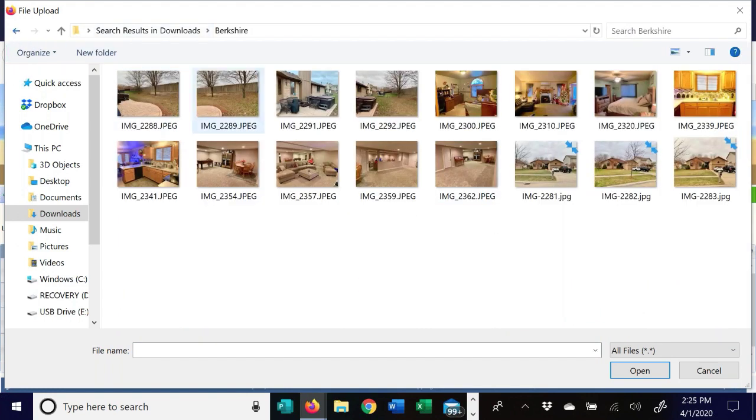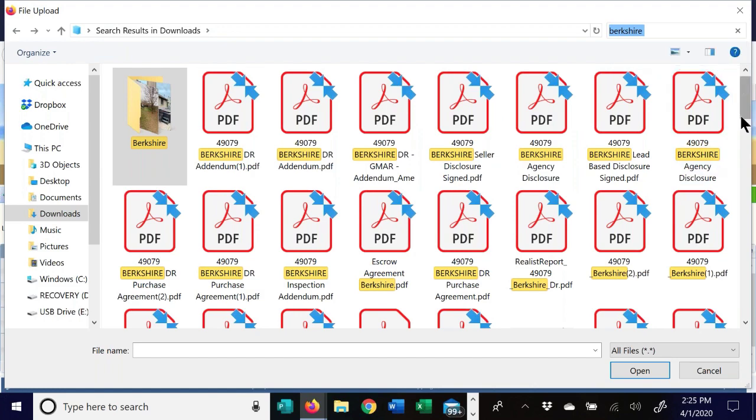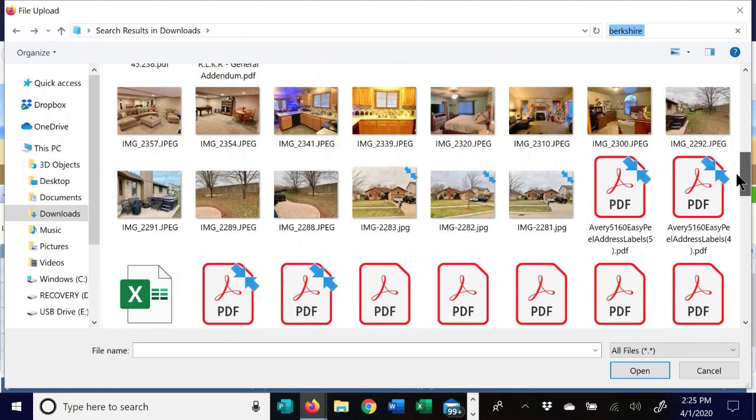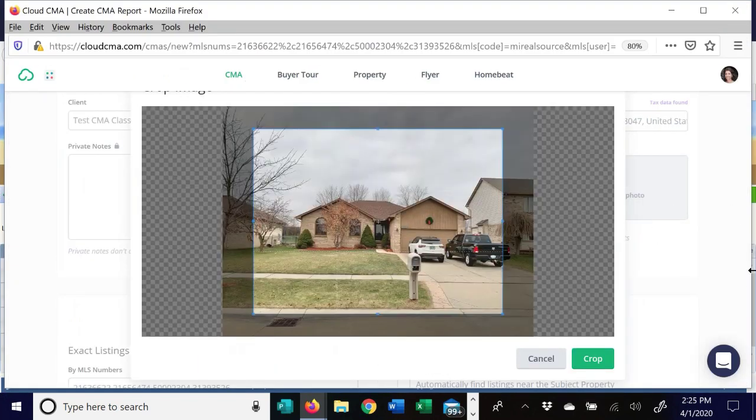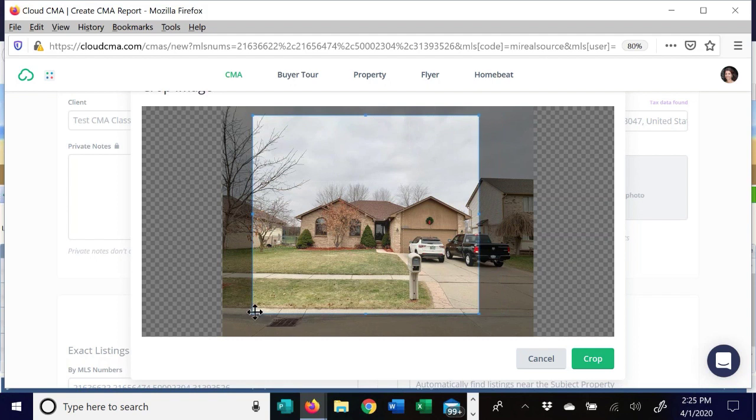It's going to go ahead and pull an aerial view for you, and you can just use that. It'll just show an aerial, but since I have mine, I'm going to select it, and it's going to load it for me, and then you will crop it at this point. So I'm going to go ahead and just make it a little bit bigger over here. Maybe take out part of the car there, and then I am good to go.